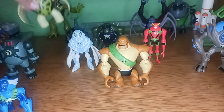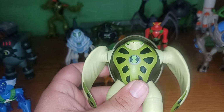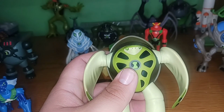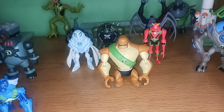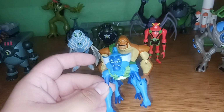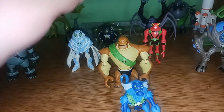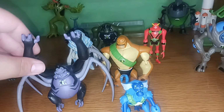And we also have Terraspin, who was only ever released in his Ultimate Alien Force guise. Also, a basic thing about this guy, he can go into his shell, turn into a literal fan to blow away things. Now, as for Spider Monkey, I do have the Ultimate Alien Force guise of him. I just don't have it with me today. I also have his Ultimate Alien version right here.